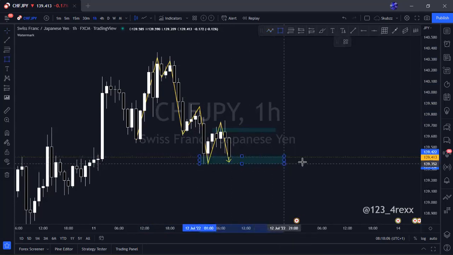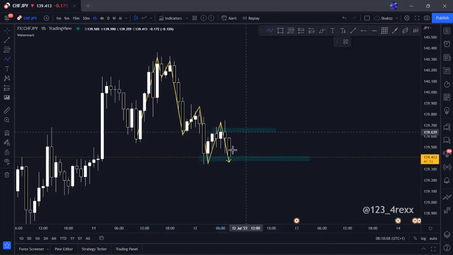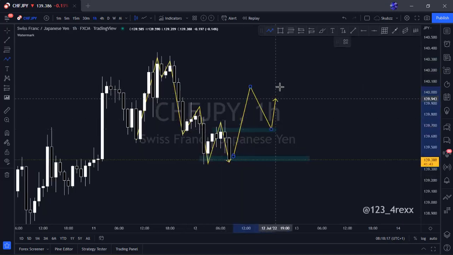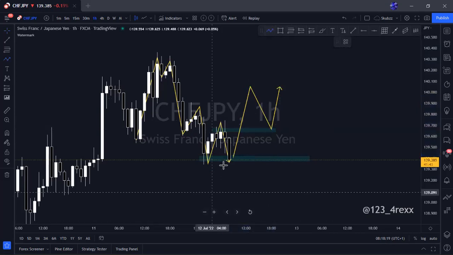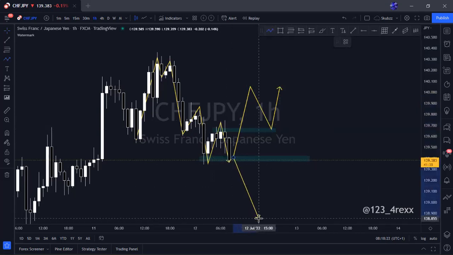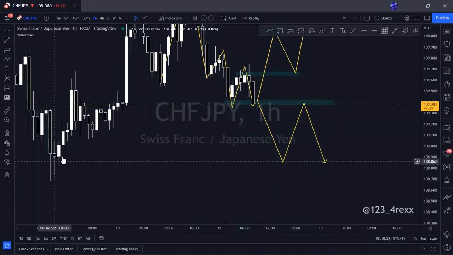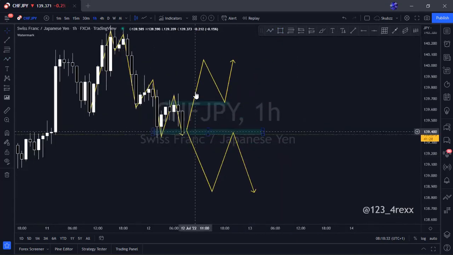And wait for the first one that price will break out of. If price breaks to the upside, then you can wait for the retest. But if price breaks to the downside, which I feel will be the next place to break, you can wait for the retest. And then your sells should not exceed the bottom of the range. That's the low of the range. Do you understand? So that's basically how you can look at it. Watch and see how price behaves. If you see a clear break of structure, to the up or downside, wait for the retest and take it. Then the next pair is CAD CHF.